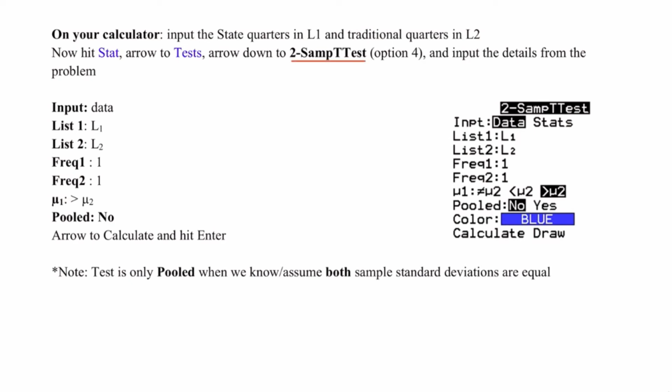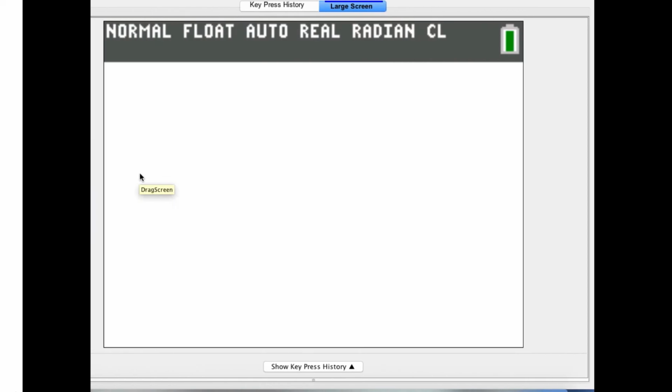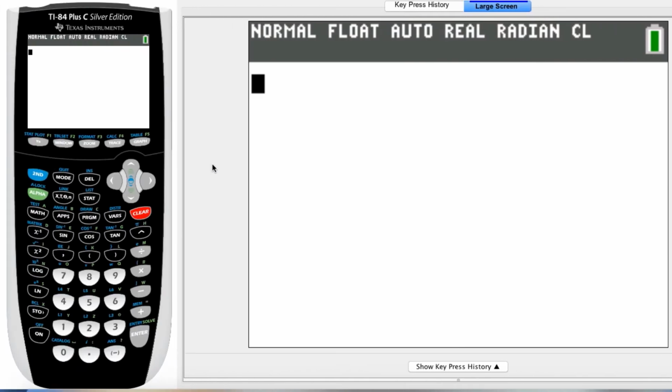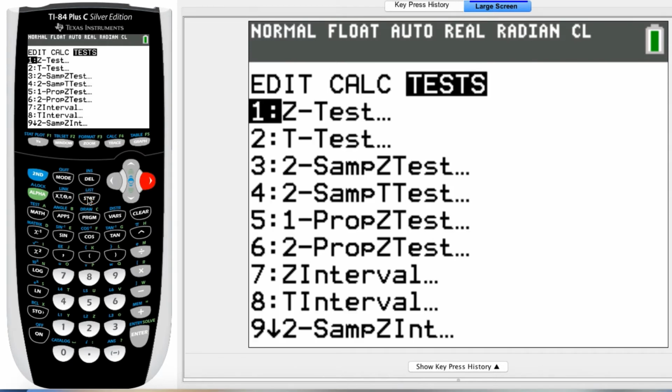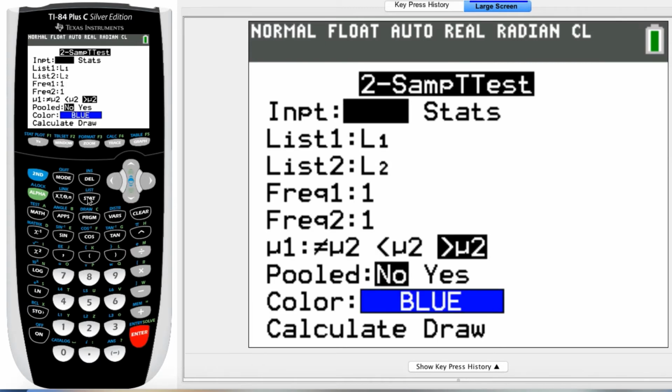Now this function is going to give us our p-value, which we know we need for our conclusion. However, if it's a free response test, we can also gather all that needed information to show the math that's going on behind the scenes. Taking a look at the calculator then, like you see on the notes, first we're going to hit stat, and hopefully we're feeling comfortable with this now. We're going over to test, and you see option number 4 would be the two-sample t-test. Remember, it's a t-test because we're conducting a hypothesis test on means, and it's two-sample because we have two independent samples here. Hitting enter to input the details of the test.